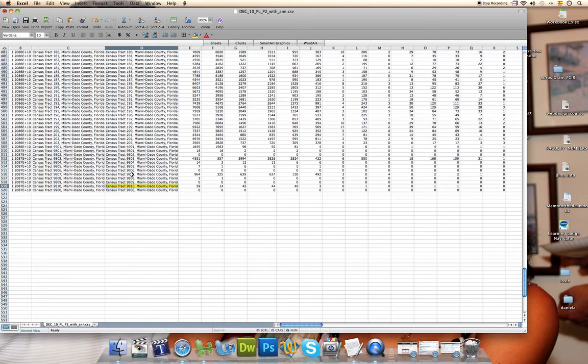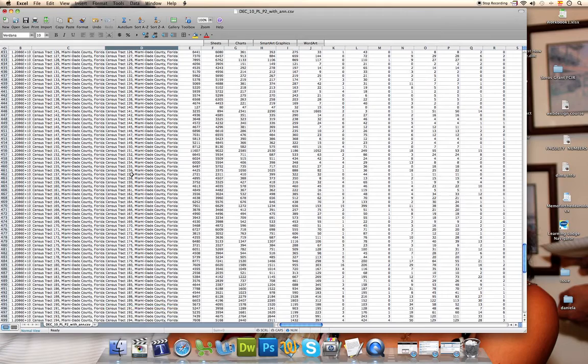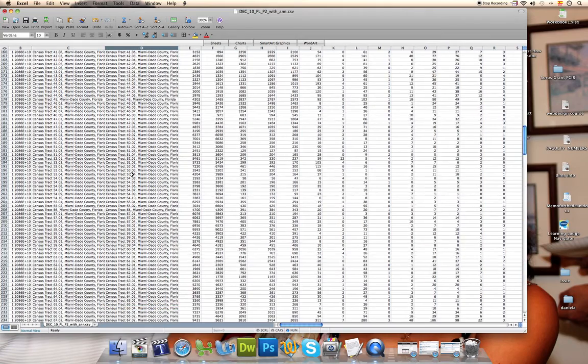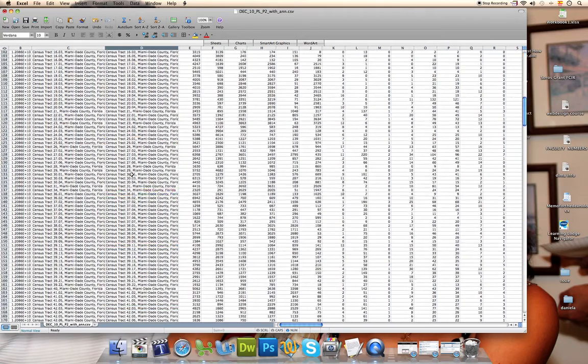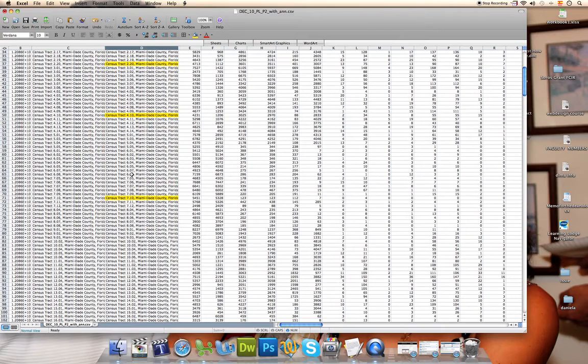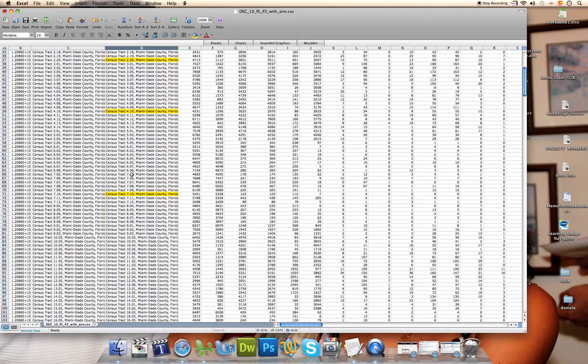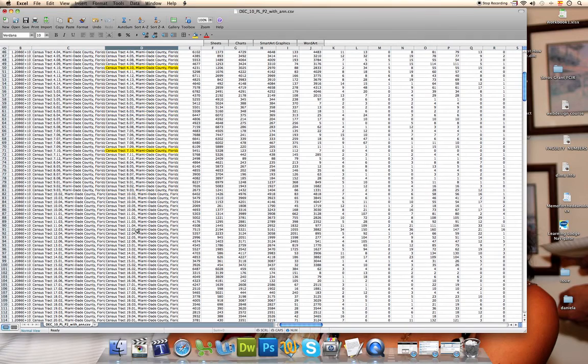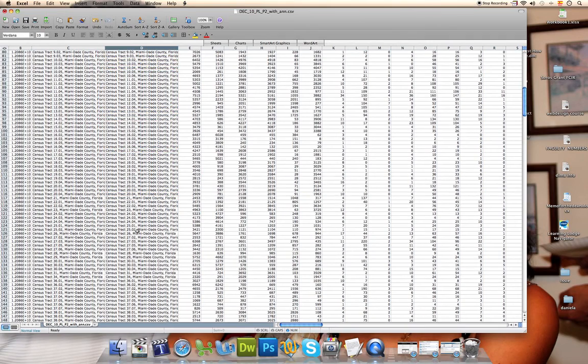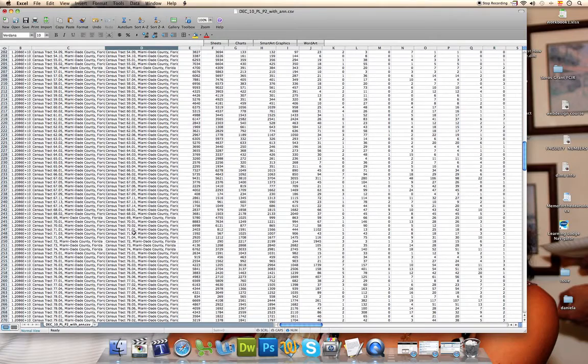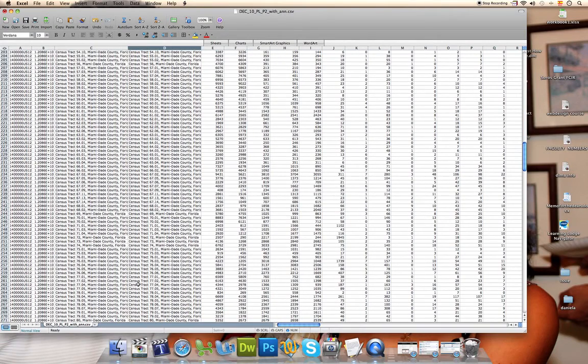The reason I'm doing this is because in a second you're going to understand it. I want to make sure that I correct them afterwards, since the correction I'm going to do won't allow me to do that otherwise. 260, 263.